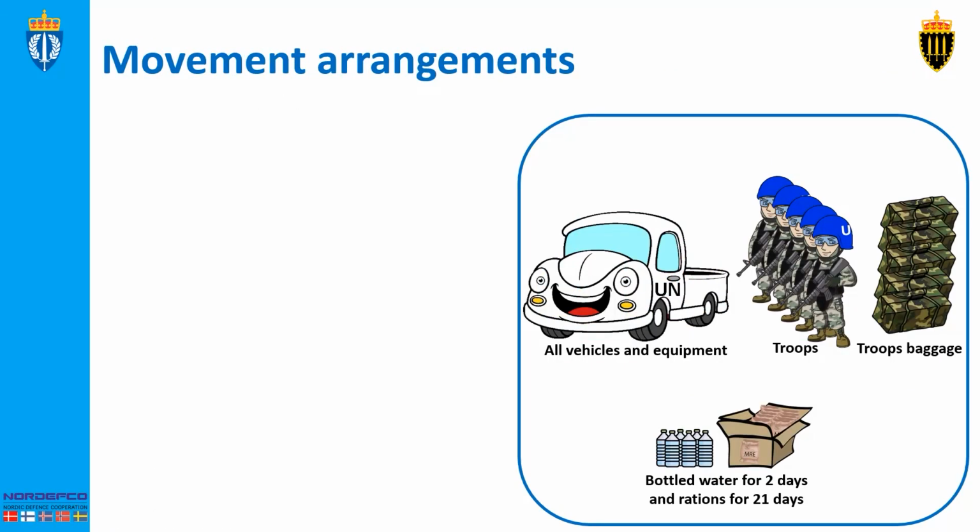Since the United Nations normally organizes both the air and sea movement, it is important to understand what kind of equipment we need to send by air together with the personnel and what can be shipped by sea with the main equipment, vehicles, and containers. What do the personnel need to have access to when they arrive, and what equipment can they wait for until all the main equipment arrives?